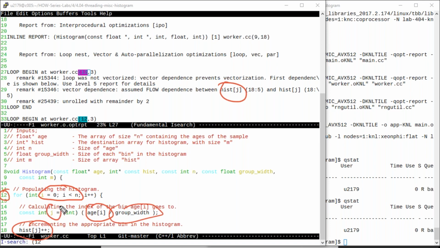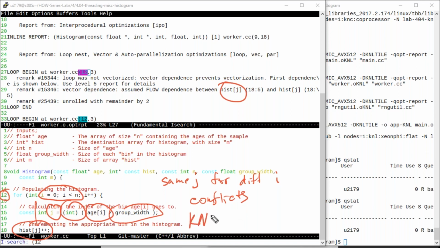And we round it to an integer, convert it to an integer, and we get a vector register full of J's. And then we use this J to jump to a certain memory location. And this is not data parallel. We may well have the same value of J for different values of I. And this means that we may have conflicts. So this is not a vectorizable operation.